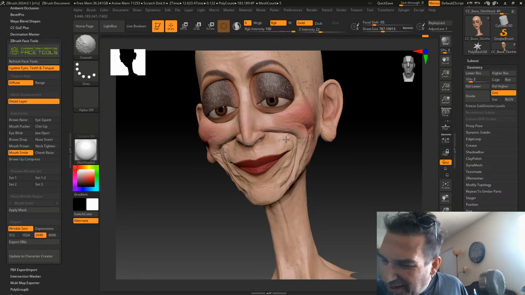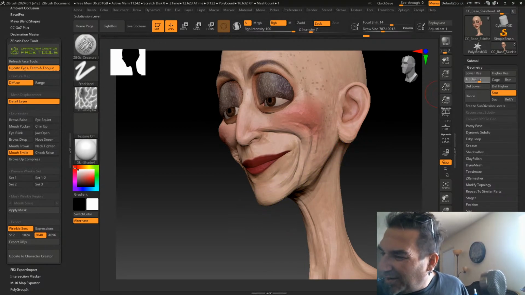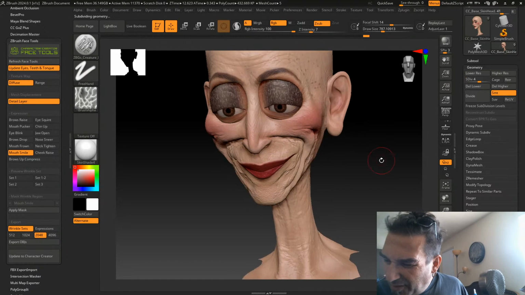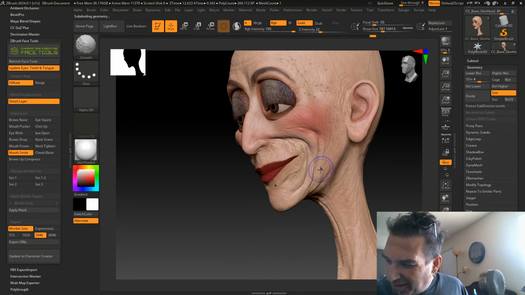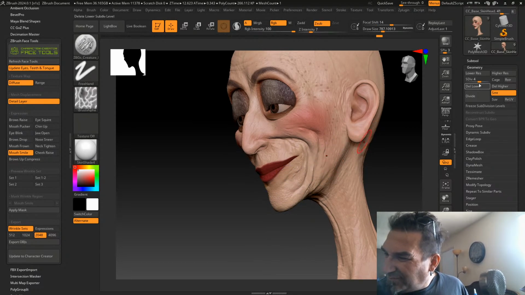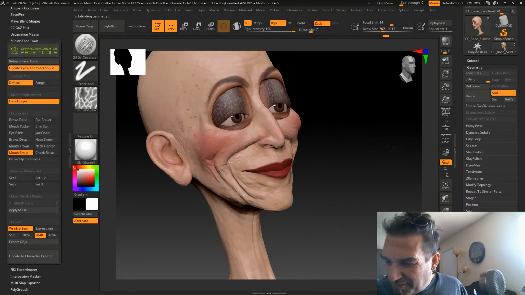I think I'm going to take out some of that. It's nice, you can go back in and pull off detail from underneath. It's a little less intense now on the top. Yeah, that's better.